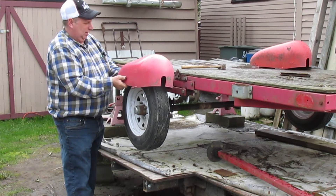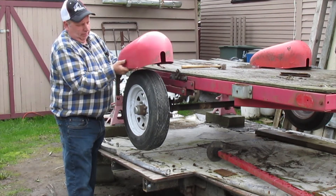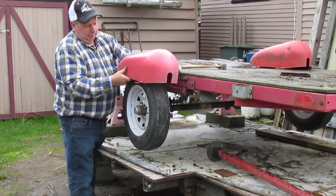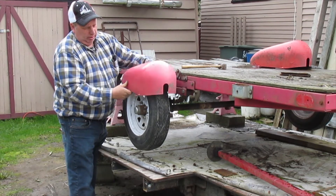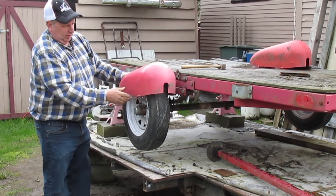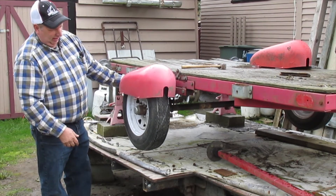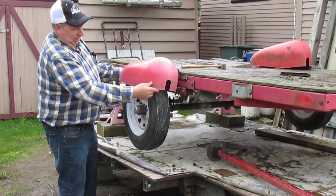I think that's pretty cool. I don't know where I'm going to have it exactly — I don't want to have it this high, but I can bring it down as low as I want to. Do the low rider look. I haven't decided yet, but somewhere in there I'm going to mount this thing.